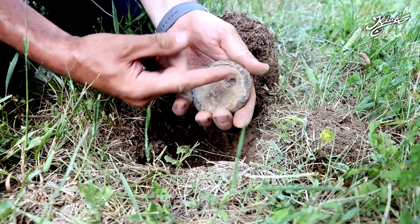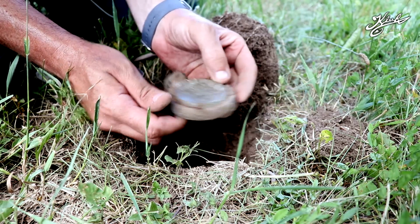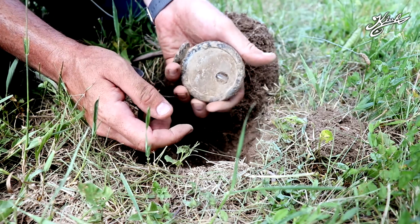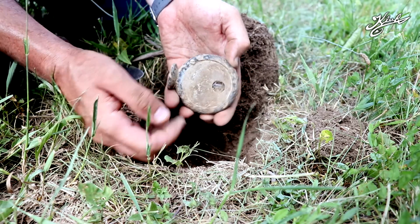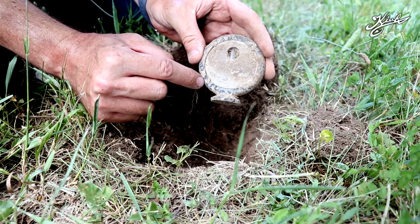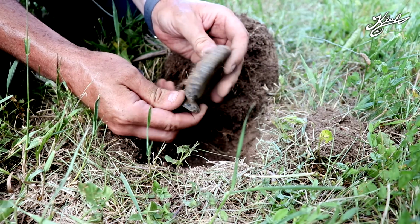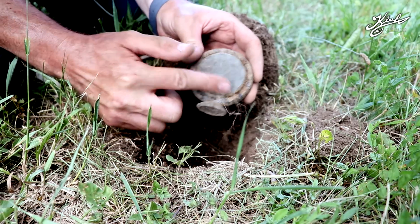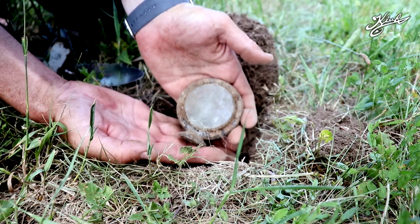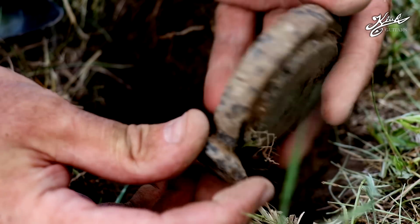There's like a glass tube in the back. Is that some kind of an old, it reminds me of like a level, you know, with the water in it and the bubble. But now I am confused. There's a flathead screw there, and there. And then there's glass on the front. What the heck is this thing, guys? I am really confused.